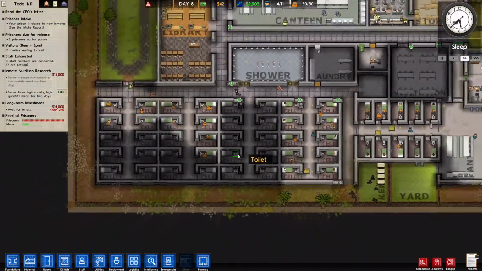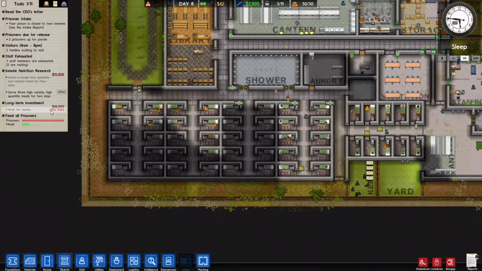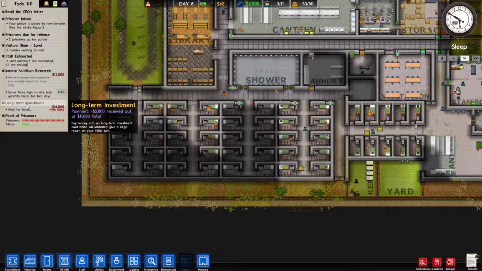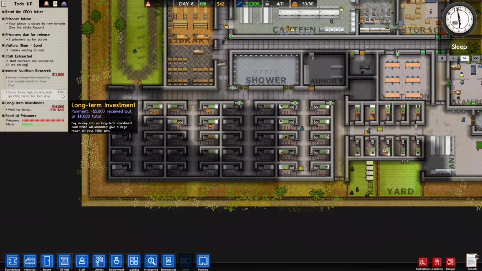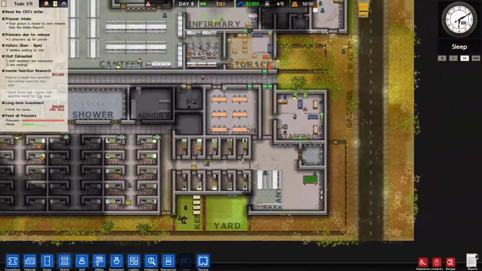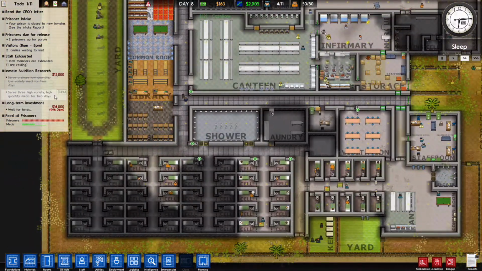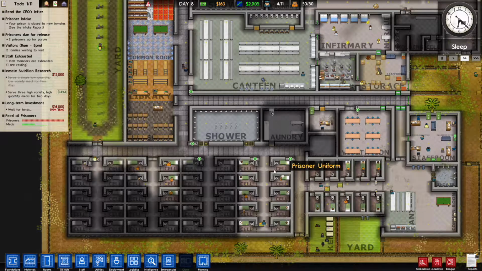Now it is just a matter of waiting for money. Fortunately, we can wait another 99 or 100 hours for this long-term investment to come through. We are also looking at $15,000 once this hits. We're at 33% for this, so that is good.